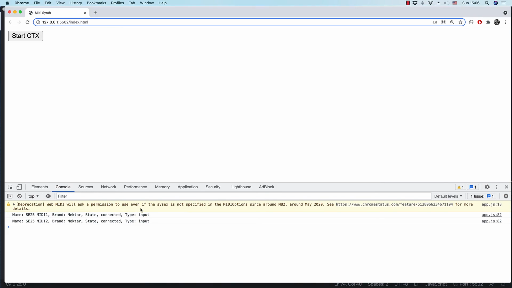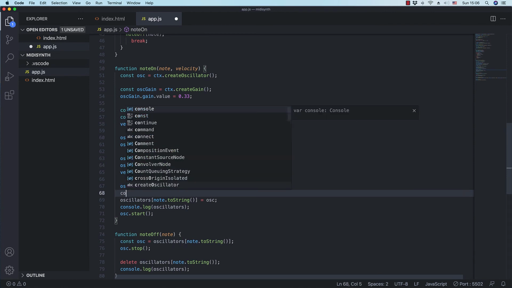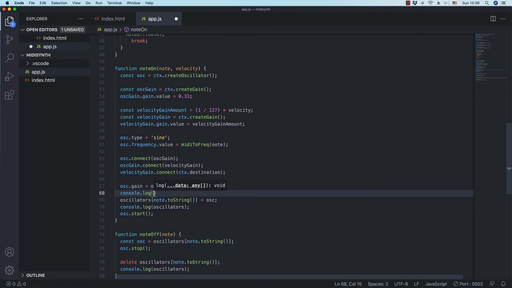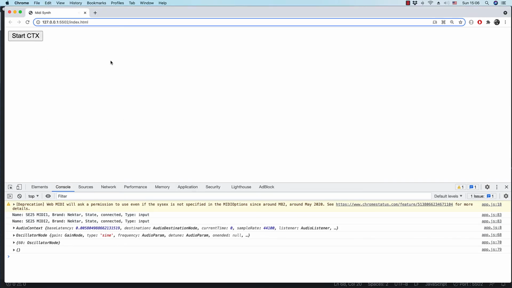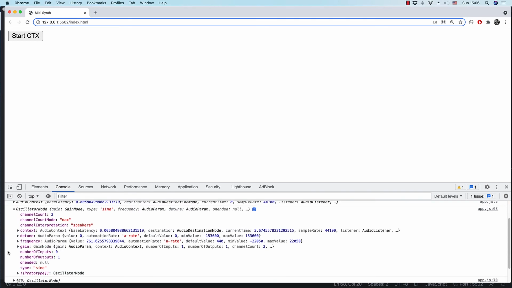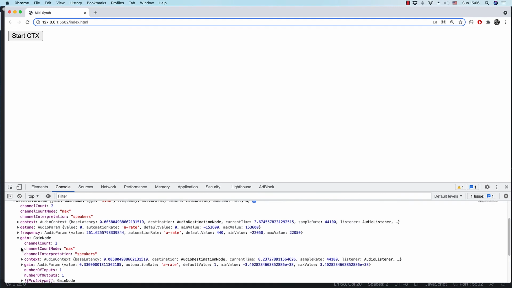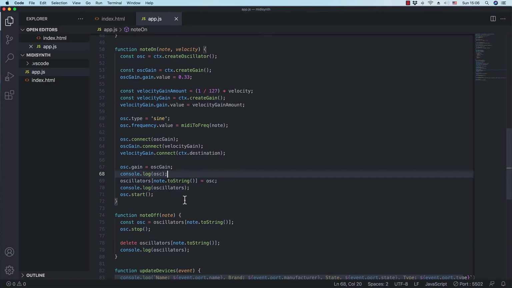So let's see what that looks like. Oh, we cannot do it right here. I just want to console log the oscillator here. OSC. So I'm just going to click the button, hit one key, and then I get this oscillator node right here. And I can see that I have actually, see, this is the one we tagged on. This is just our own custom thing. And so we put on the gain node here. So we are going to use that in the note off function here.